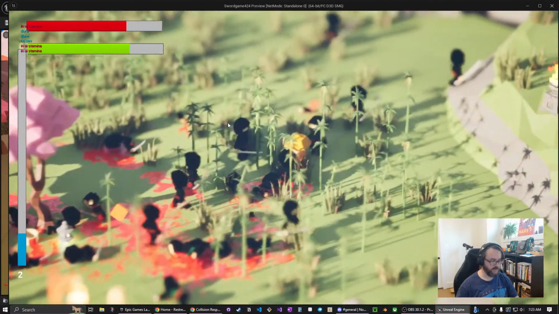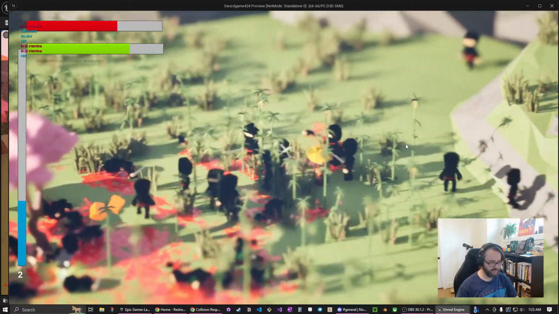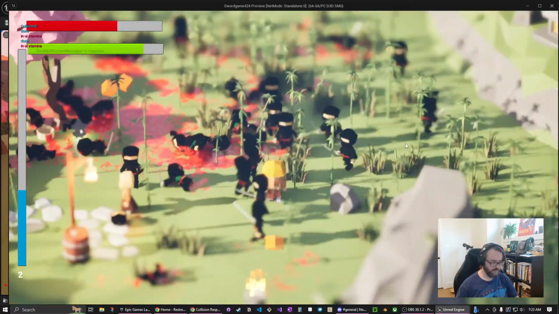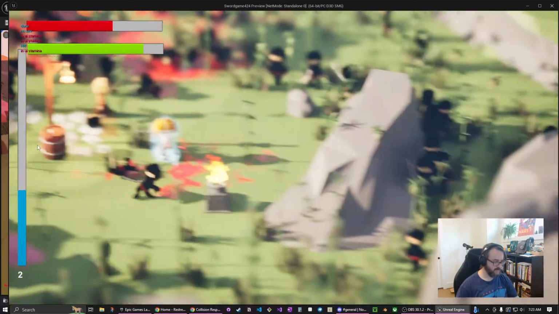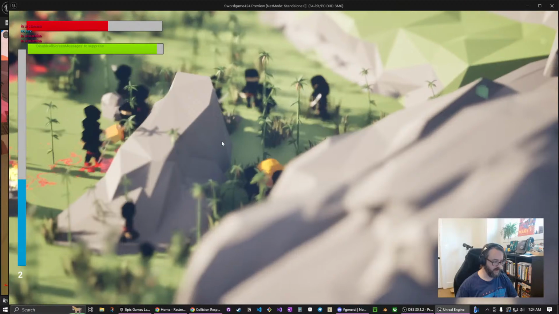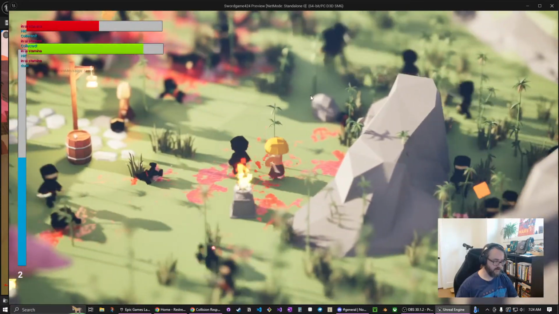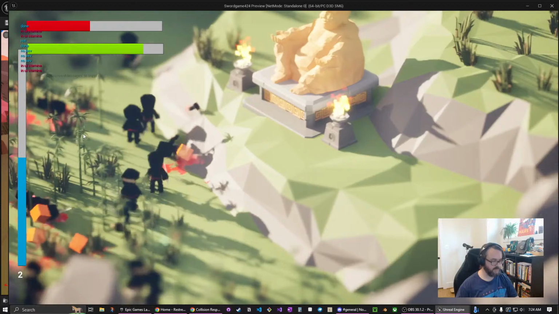And you can dash really far, but there's a problem. The problem is that dash doesn't care about walls.